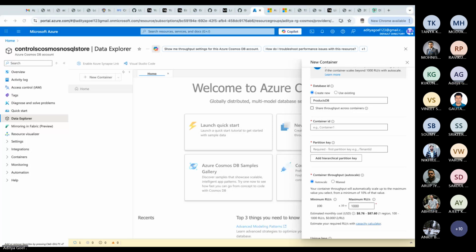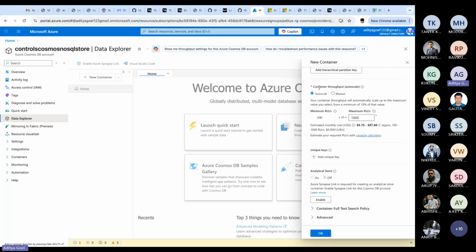So my container is the products because I'm going to hold the information about my products. Now, partition key, as I mentioned to you, I'm going to choose slash category. So let's use this.